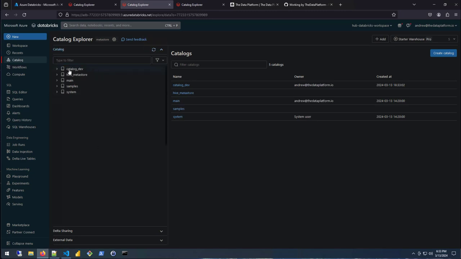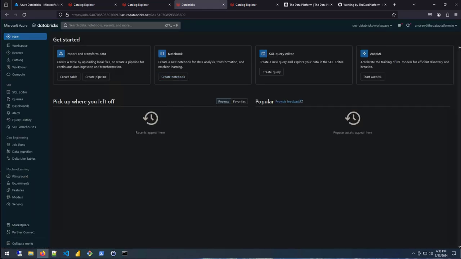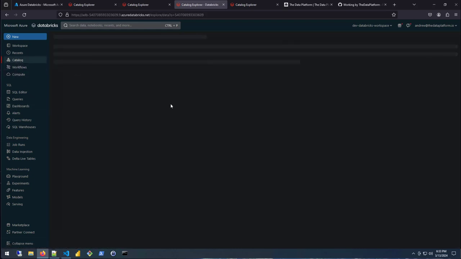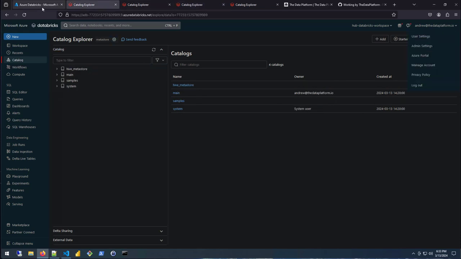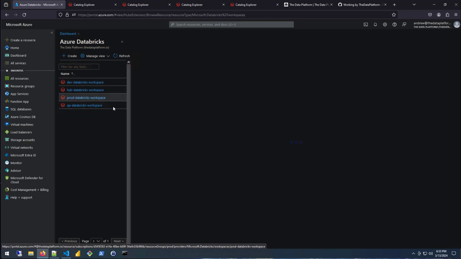Okay, so you see now we have this catalog dev. We are in the hub workspace. And then we have the bronze, silver, and gold schemas that are all in there. Now, if we were to go to the dev workspace, let's hop over there real quick. Go to the catalog. And we see it here as well. Just so you can see though, it's not in the QA or production at this point. And just to confirm that, let's hop all the way up to prod real quick.